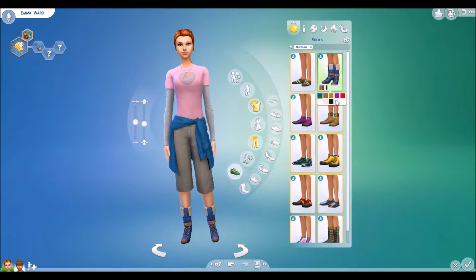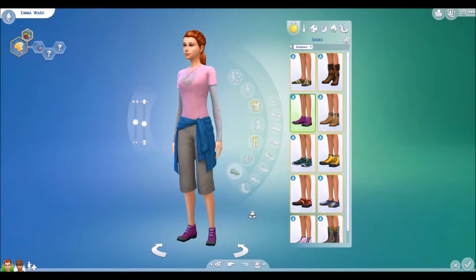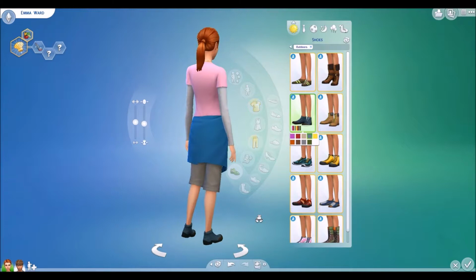I'm not a big fan of the colors that they come with. Like this one, I think should have more light on the top, but I think they're okay. They have a pair of hiking boots, which are cute. And these to me look more like worker boots than they do outdoor.